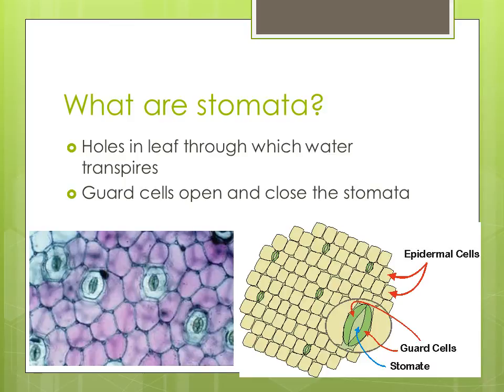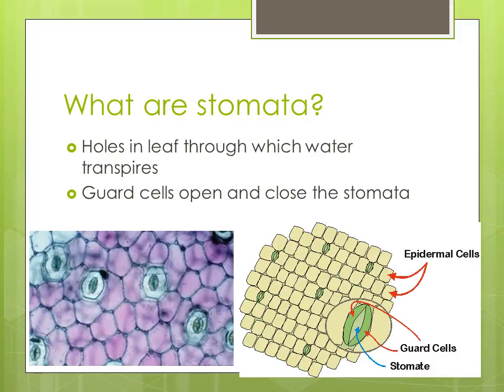So plants have to open their stomata to let some gases out, but the water is also going to leave the stomata also. So the plant is kind of regulating water loss while letting gases that need to come in and out go in and out. So those guard cells are what regulates how much goes in and out.